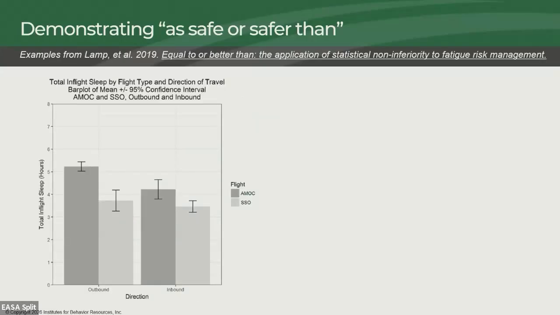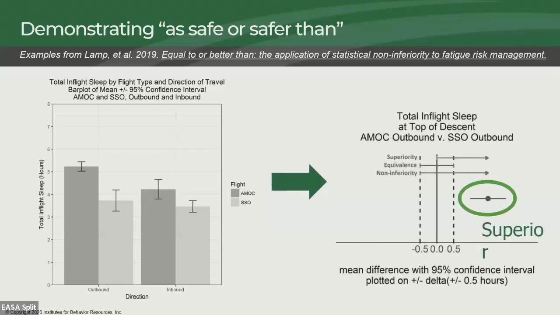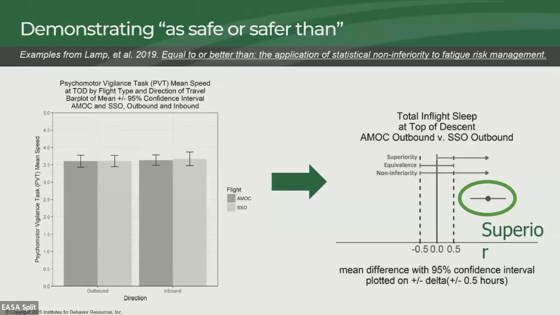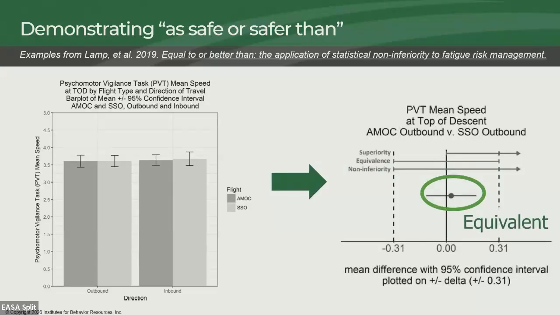Here we have the in-flight rest. In dark gray was their AMOC or their IFTSS flight. In light gray was their baseline flight. From these two bar graphs, you can see that they were getting more sleep on the AMOC flight relative to baseline. So their statistics showed that the mean was much higher than that 0 point from the baseline, but in the right direction. In contrast, their PVT results look exactly the same, and that is what the statistics showed as well. So these are the kinds of tests that you want to run and charts that you want to show to help you visualize that the data you've collected shows that this new flight that's outside the limitations can be performed safely.